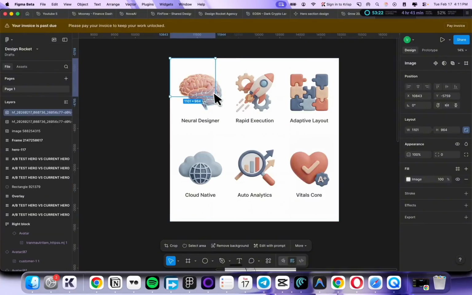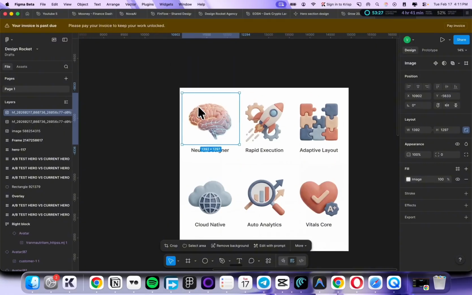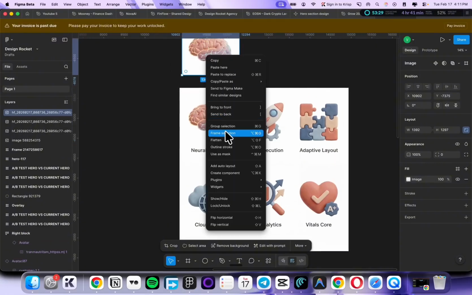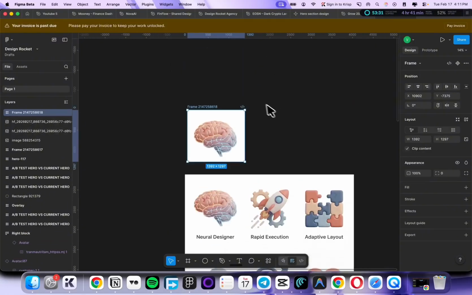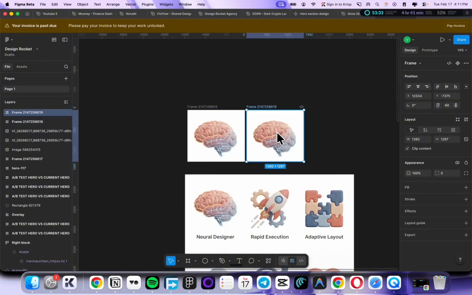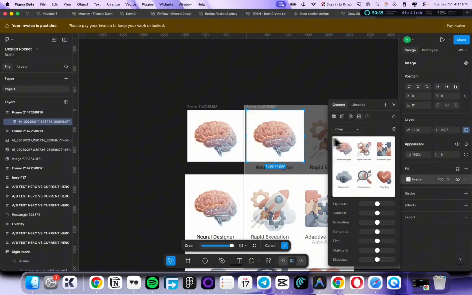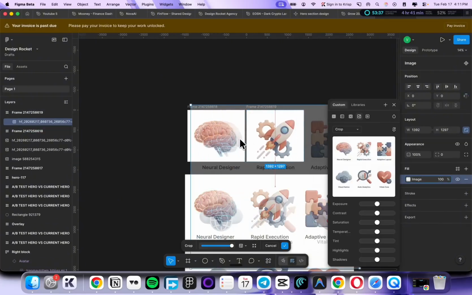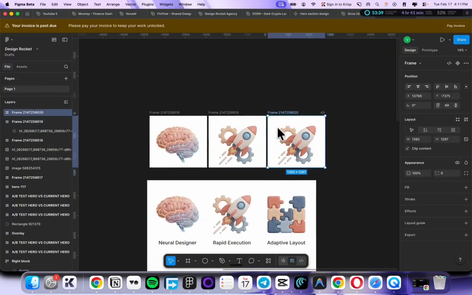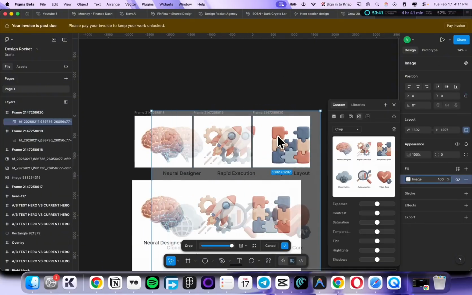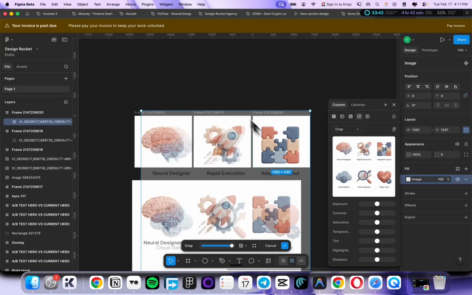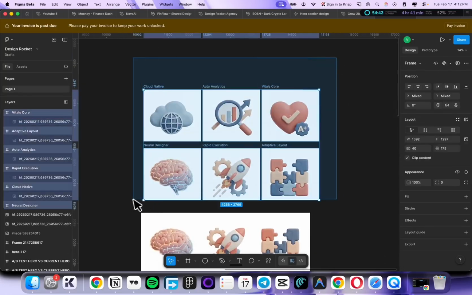So I'm going to duplicate it using Control. I'm going to just crop all of them. Move it here, place it into a frame, crop the frame, and duplicate it one more time. Select crop, choose another icon, center align it. Do the same thing for the others. And now I can just download it. By the way, the same way we could animate them if we wanted to. So let's just, for now, download them all.